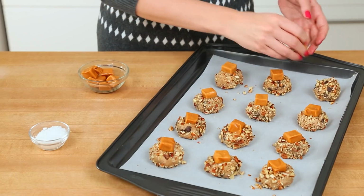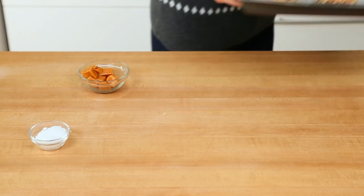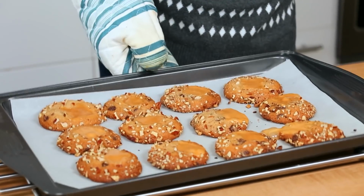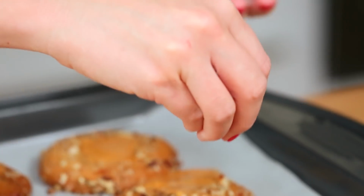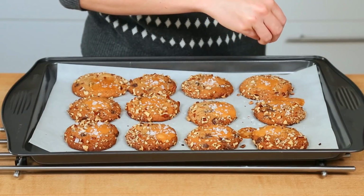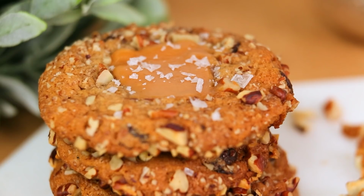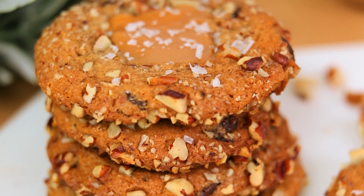Now you know, these little caramel candies, they come in plastic wrap. I just unwrap them and then place one in the center of each of my cookies. I'm sending these into the oven at 350 degrees Fahrenheit for about 8 minutes or so. Once they come out of the oven, you are going to want to immediately sprinkle the caramel with a little bit of flaked sea salt. And there you have it, 4-ingredient salted caramel chocolate chip pecan cookies.